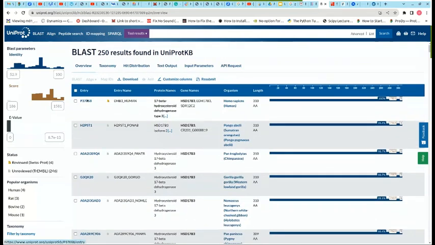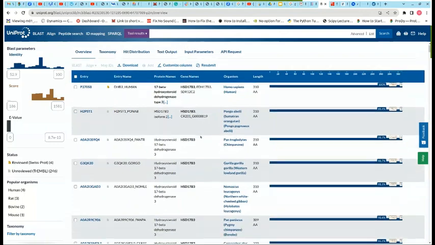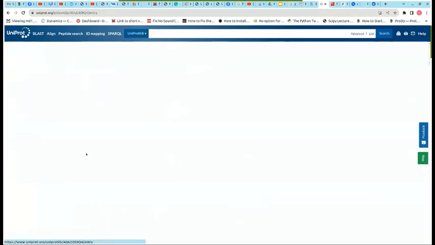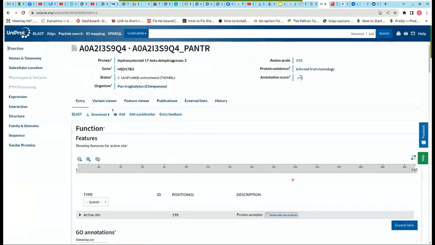So I'm still going to click on the first one, since that's what I'm interested in, not on these other ones. If we click on the other ones, we are going to see the PDB code. So the next one that is close to it is that of chimpanzee, which is 98.7%. I can click on this, then it's going to give me the PDB code if it's been crystallized.